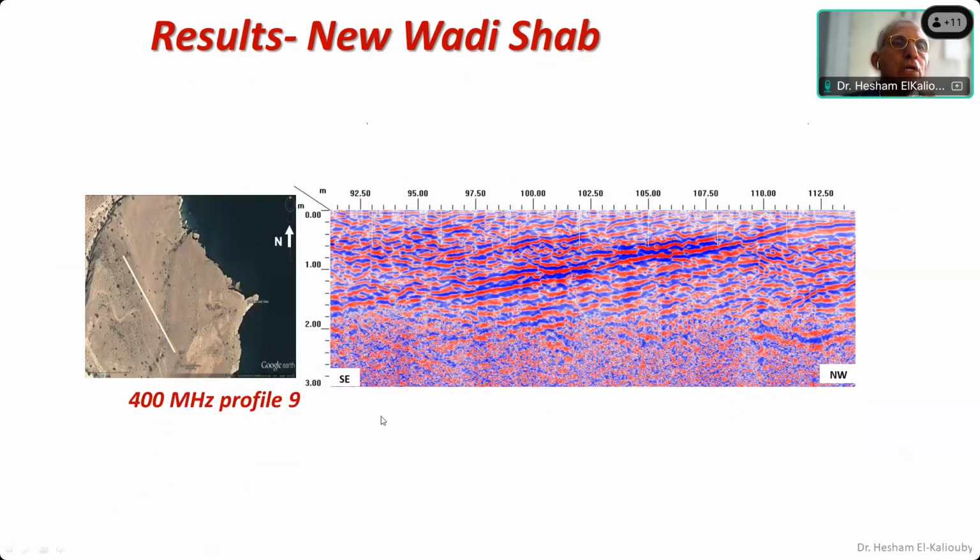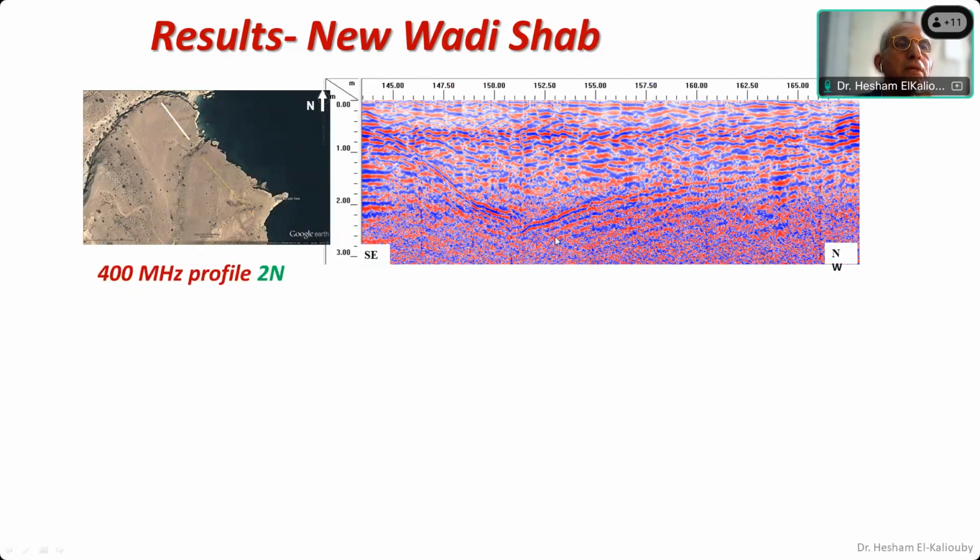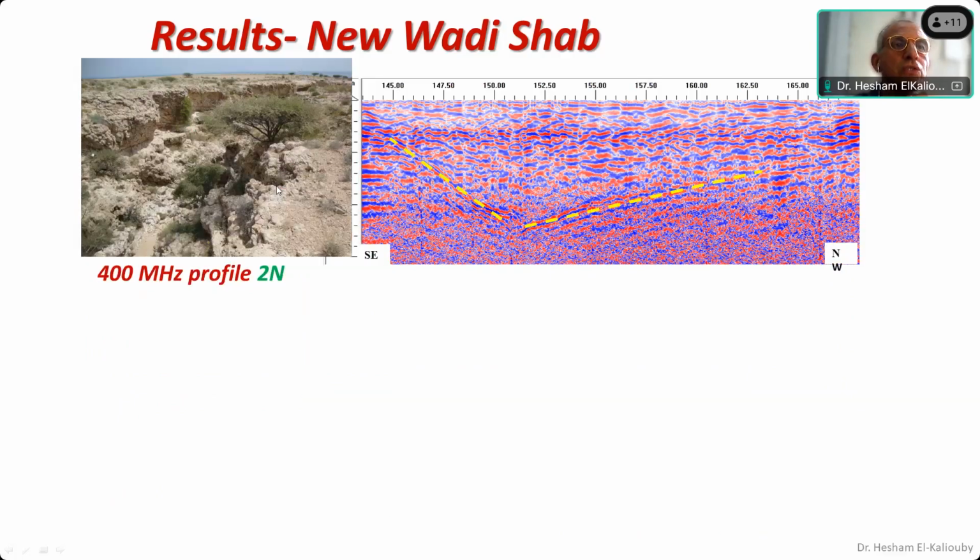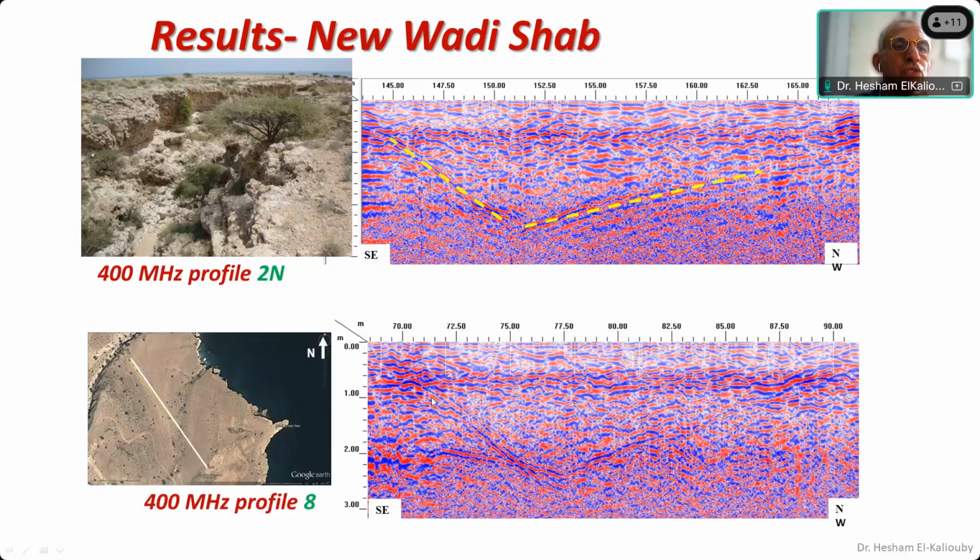We can also see here a surface feature, a strong reflector. It might be an interface between two media having different velocities, different permittivities. We can also see here some strong reflectors that might correspond to a fault zone, because I have seen that the surface is a fracture zone here. Again, the same feature is in a different profile here, very strong reflectors, might be due to a fault zone or an interface between two media.